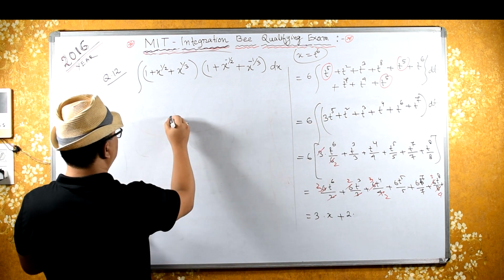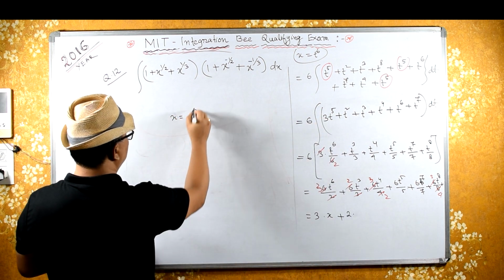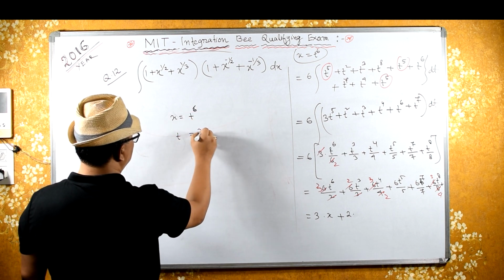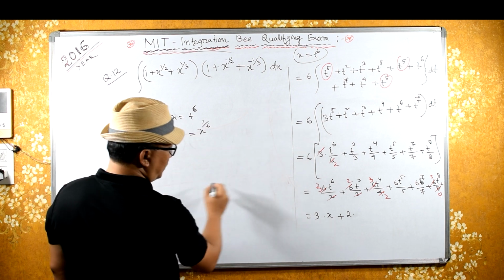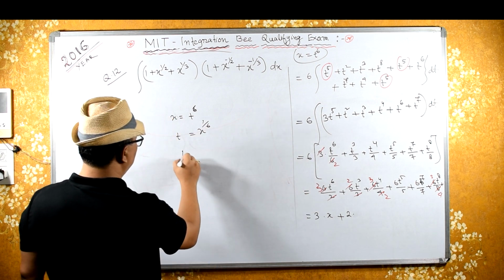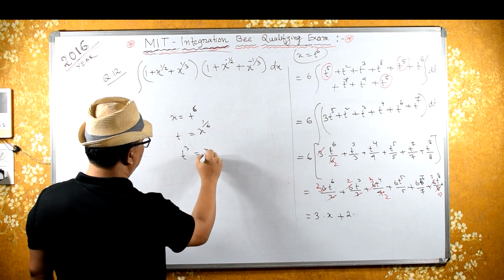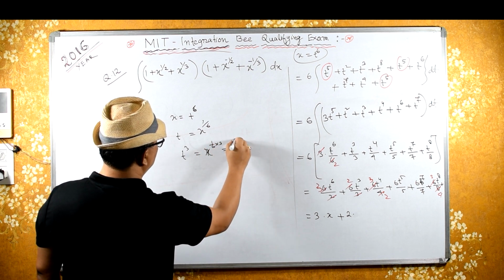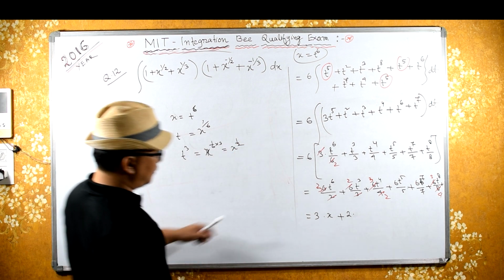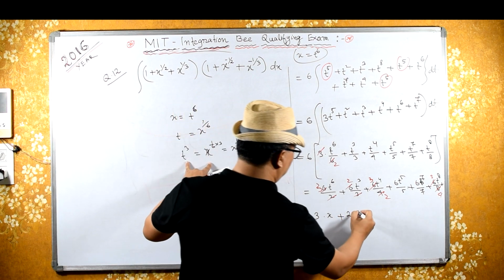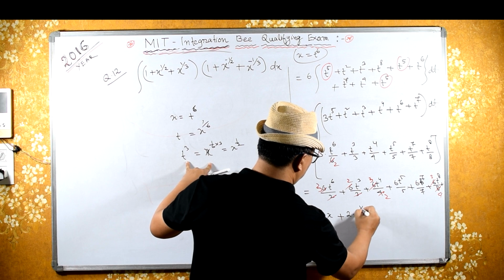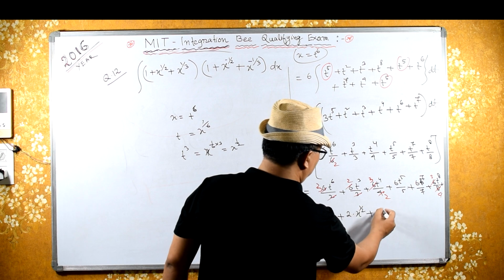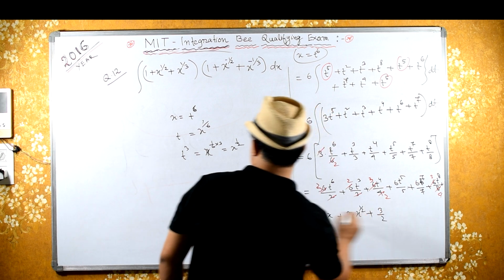We have x equals to t raised to 6. It means t equals to x raised to 1 by 6. Okay. What do we want? We want t raised to cube. T raised to cube is x raised to 1 by 6 into 3, which is x raised to half. Therefore t raised to cube is x raised to half. Plus now here plus 3 by 2 t raised to 4.